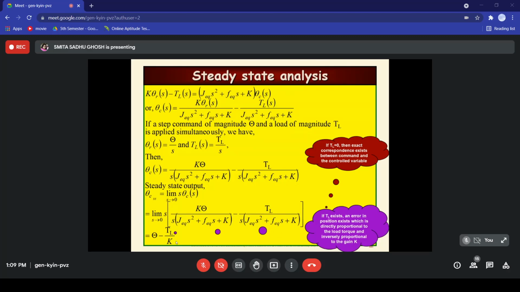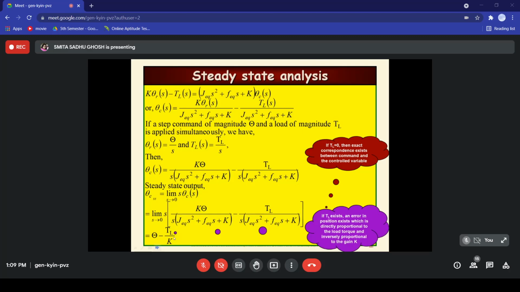So it is not a black and white matter, meaning that, okay, fine, I want to reduce the error, so I want to reduce this second term, so I make K as large as possible. You will not be able to make K as large as possible, right? But of course, you can increase it to a certain extent without hampering your transient performance. As far as the oscillations in the transients are concerned, you would have to also have a look at that.